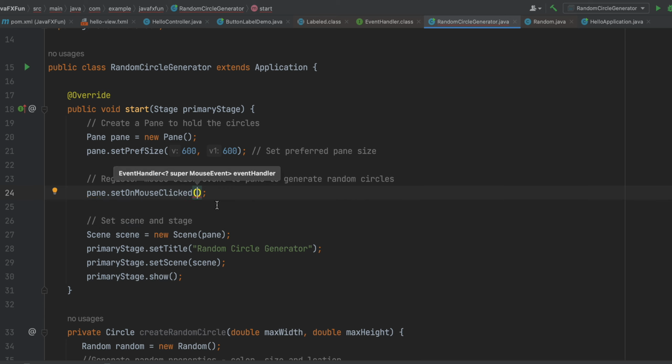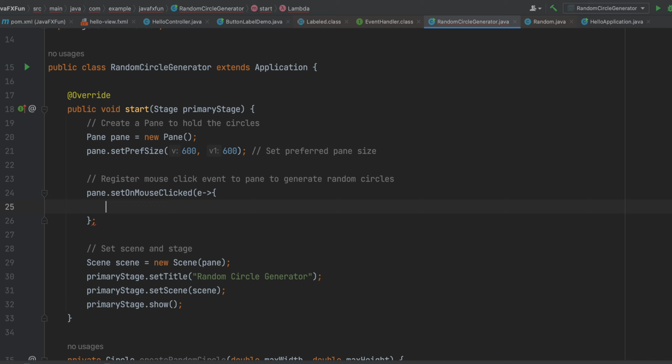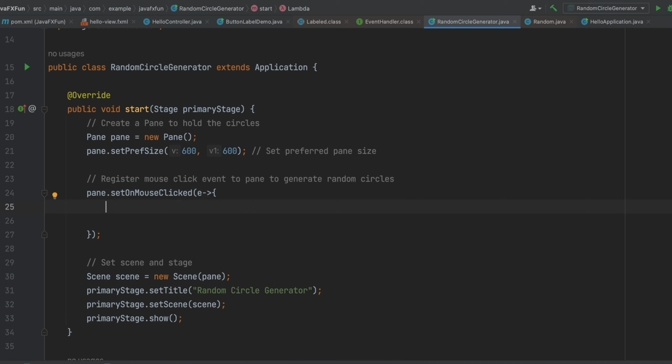We'll end up getting to mouse dragging later, but one thing at a time. This is the first of the 4 phases, so we can make that beautiful random art. On mouse clicked, what we need now is our event, and we're just going to set up a giant block of code here for our lambda. Notice how those parens go together, the braces go together. Now I have a giant block of code.